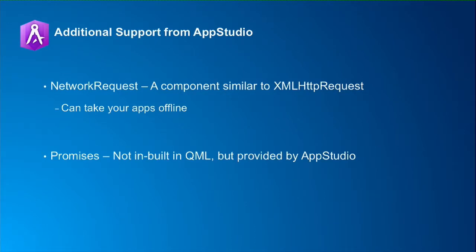And so AppStudio created this app framework that gives you additional support. For example, in JavaScript you can do XML HTTP requests. You can do this in the JavaScript code, but AppStudio provided a framework, a QML type, a network request, so that you can make post and get requests.